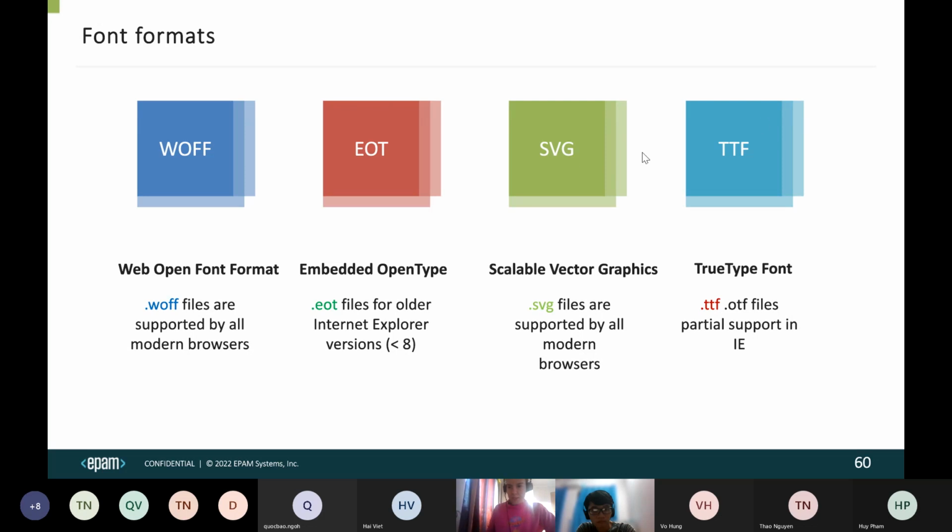Mostly WAV and TTF, but TTF is more an old fonts document type, so WAV is mostly used nowadays. So and it's supported by all modern browsers, and it is used more widely.